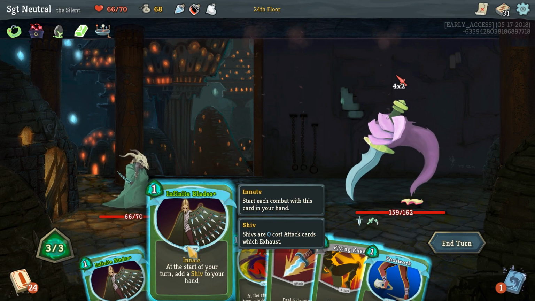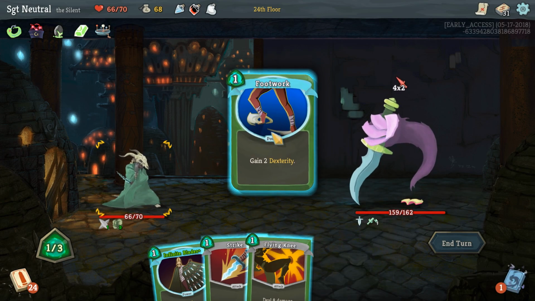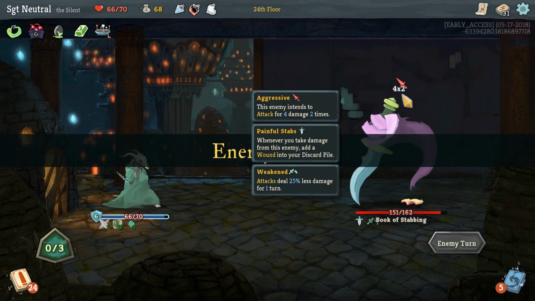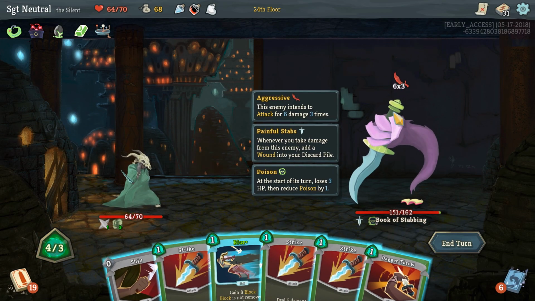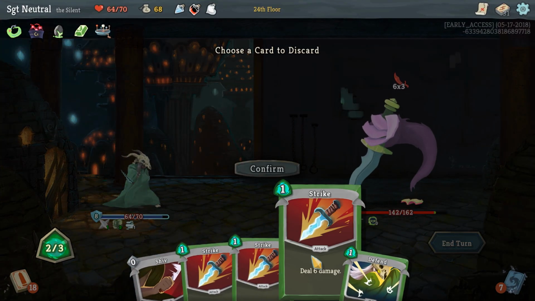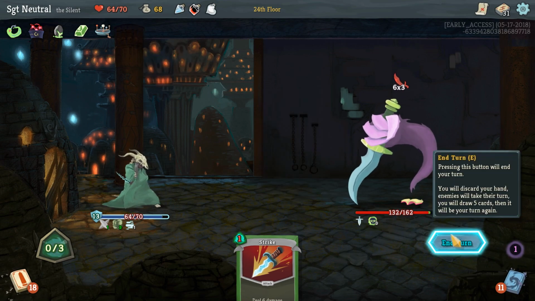But we'll use one of these Noxious Fumes. Whenever you take damage from this enemy, add a wound to your discard pile. Yeah, so already that's gonna escalate pretty quickly. I think this is what I'll do. Okay. I'll do that extra little bit of damage. We will take a little damage. And so that means we have a wound, which is basically just a dead card. Oof, this is going to be 6 times 3, and we have no... Yeah, okay, so he's only going to be doing 5 damage this time around. Which is okay. Or we can drink the block potion. No, because he's going to be hitting harder later on, so... Yeah.